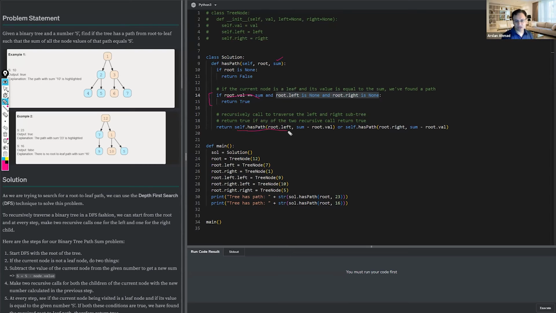Otherwise, call the same function recursively, call it on the left child, and subtract the current value from the sum, or, and then call it on the right. So what will happen, right? From 1 we will come, and this 1 will fail this condition because it's not a leaf.